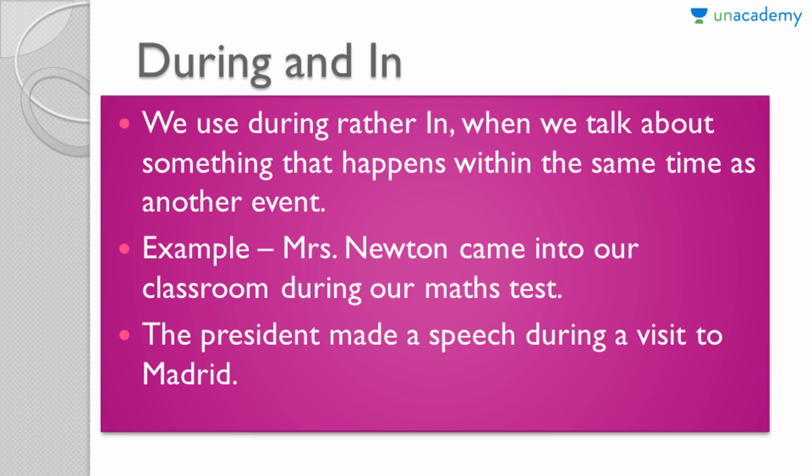So let's see the example here. Mrs. Newton came into our classroom during our maths test. So the occurrence of the math test and the arrival of Mrs. Newton are actually 2 events that occurred simultaneously. So that is why we cannot use in here, but we have to use during.